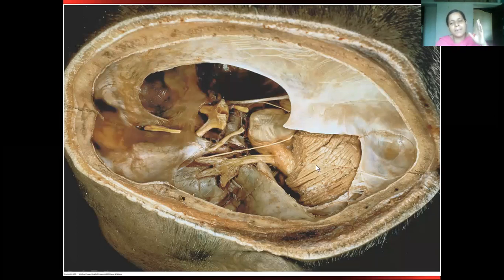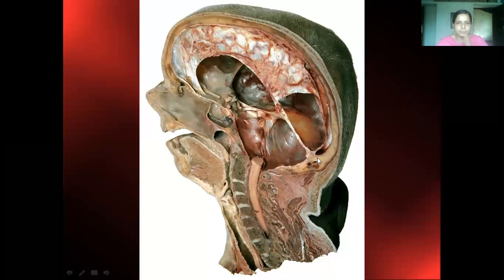If you remember me telling you, tentorium cerebelli is a fold of dura mater which is separating the occipital lobe of the cerebrum from the cerebellum. Okay, above this tent you will have the cerebrum, below this tent you will have the cerebellum. Because this area is the occipital part, you call it the occipital lobe of the cerebrum. Now, this is the median sagittal section of the head and neck region, a very beautiful dissection which helps us to understand the dural folds.